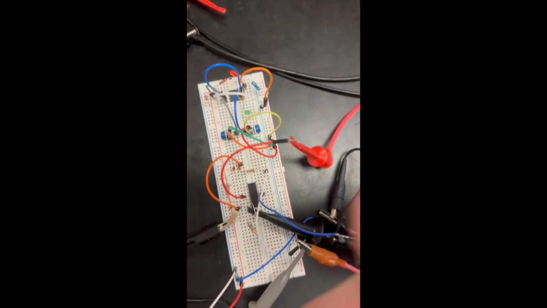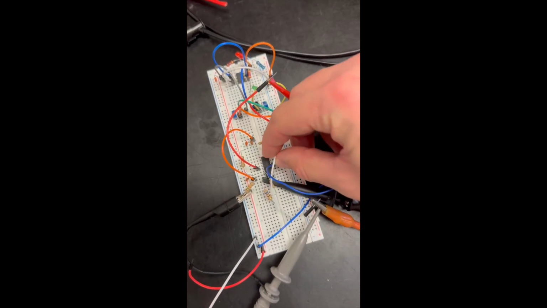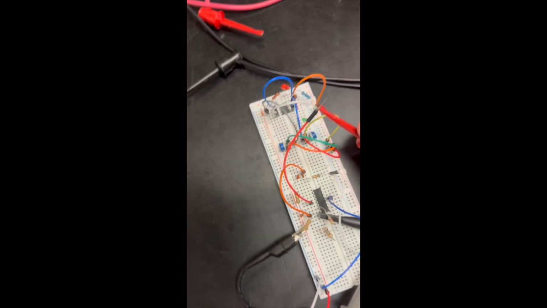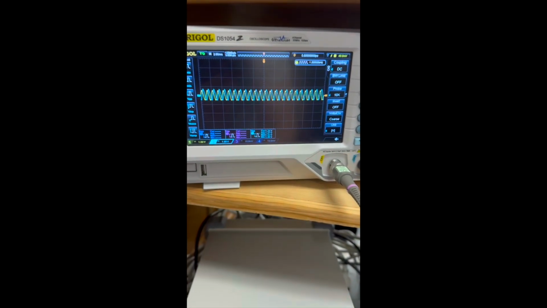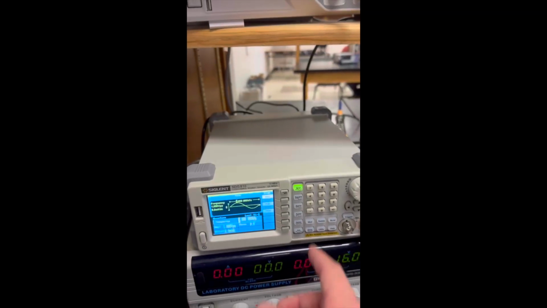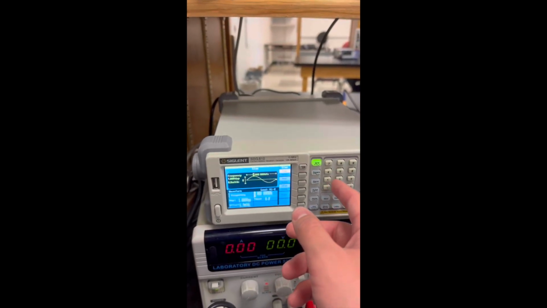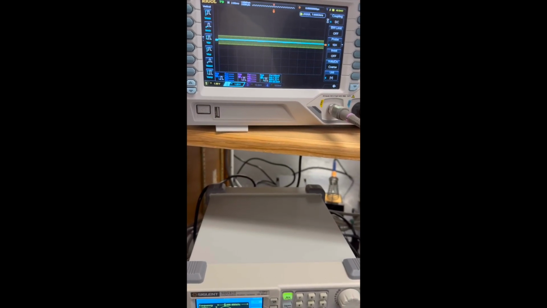Here are the values that I've gotten for the VPP with the frequencies I've chosen. My circuit is on this half. This wire is the wave. This is the input from the power supply. Here is a sample wave with 1K, I believe. Let me see. 1K. Then we're gonna try 7K. That's 160 millivolts. About 0.2 right there.